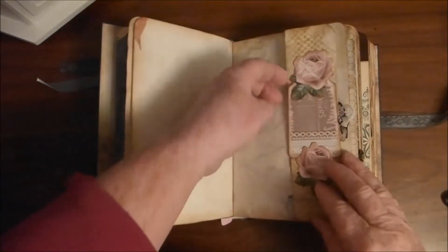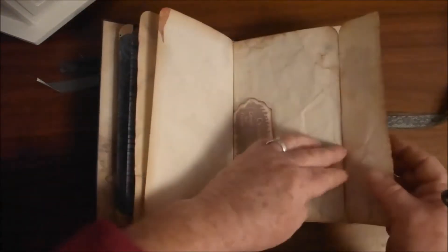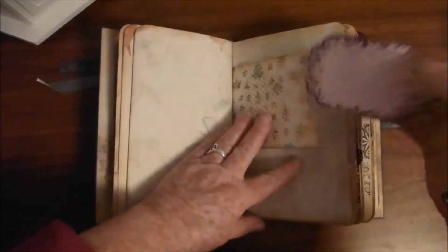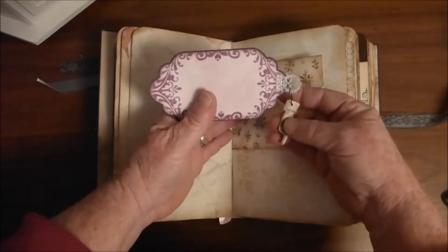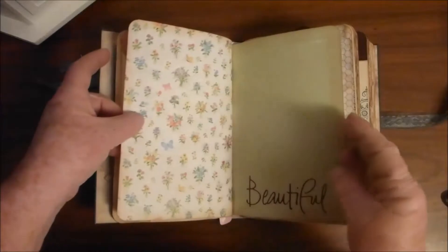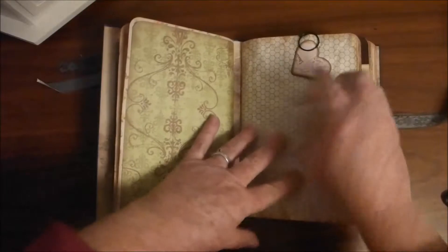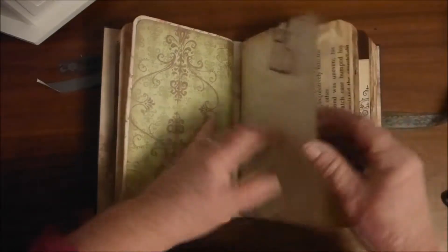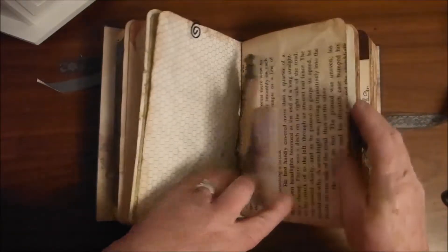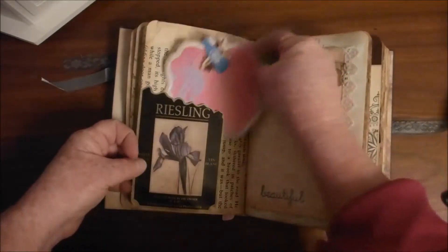A little bit of lace and trim. A little tag tapped in between two roses. Flip out. Another small pocket with a card with a little pin on it. I did a lot of stenciling in this one. A bit of embossed words. Just a paper clip with a small cardboard part. Another small pocket with a tag.